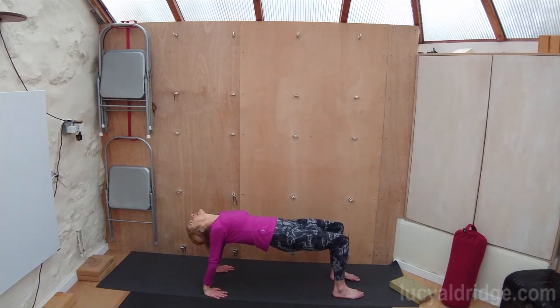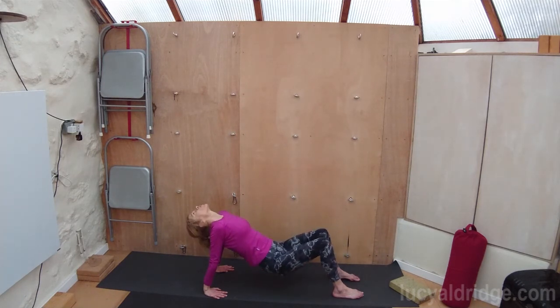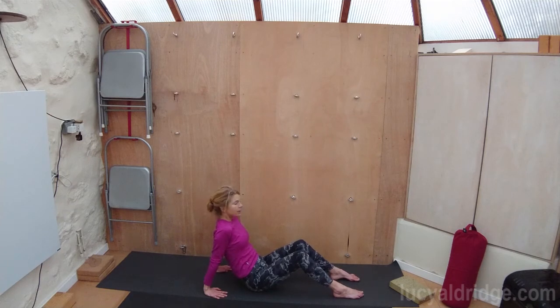You can take the head back if it's comfortable, but if you need to come back down, please remember, drop the bottom down and allow the head to follow, because the head is a very heavy thing. So let's do that one again.